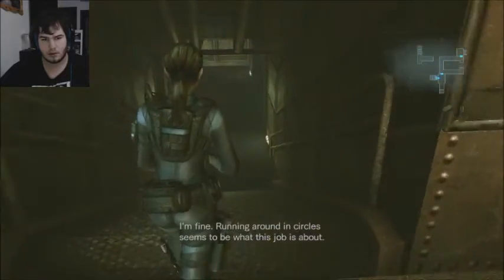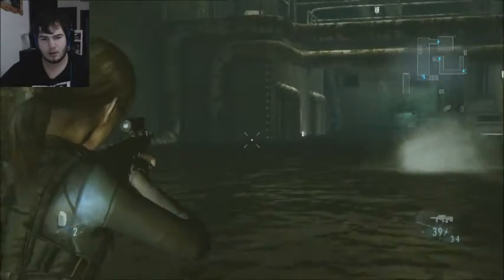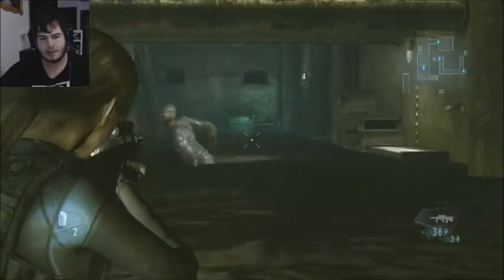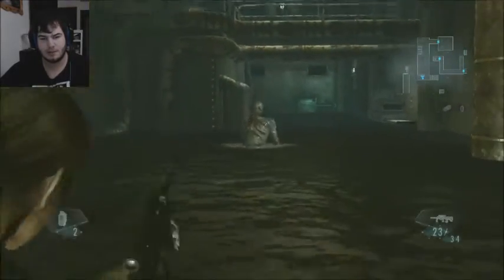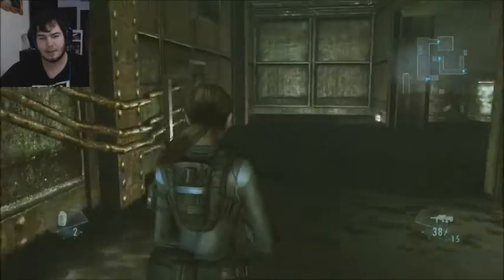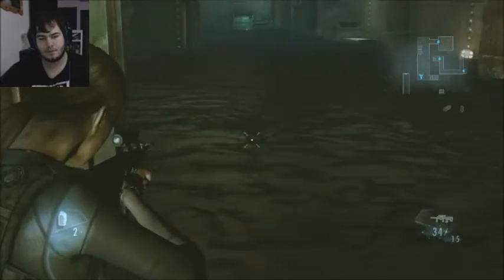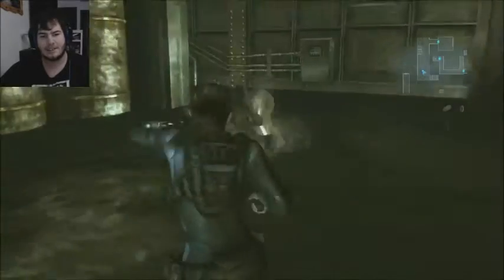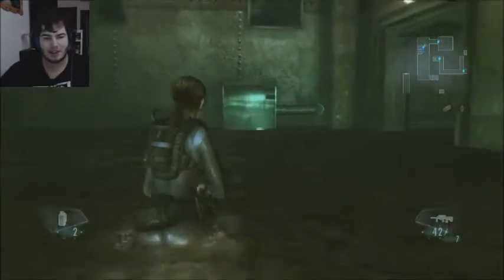You okay? I'm fine. Running around in circles seems to be what this job is about. Okay, there's enemies in here, so I'm gonna kinda assume that I'm going the right way by coming in this room. Please die. Please die. Yeah, I just realized that that was working the other room when I just stabbed them, because then they just back off.